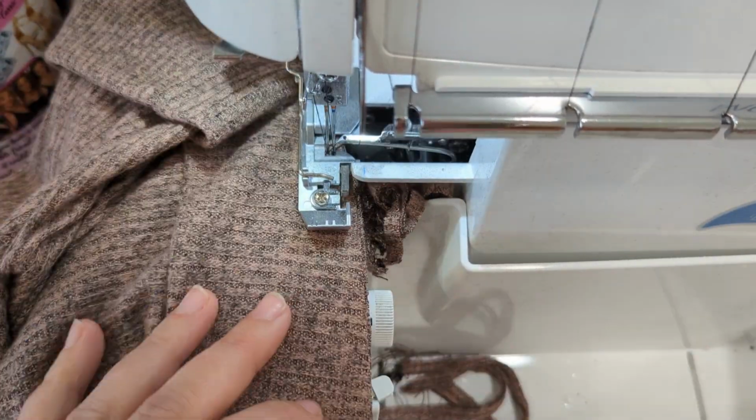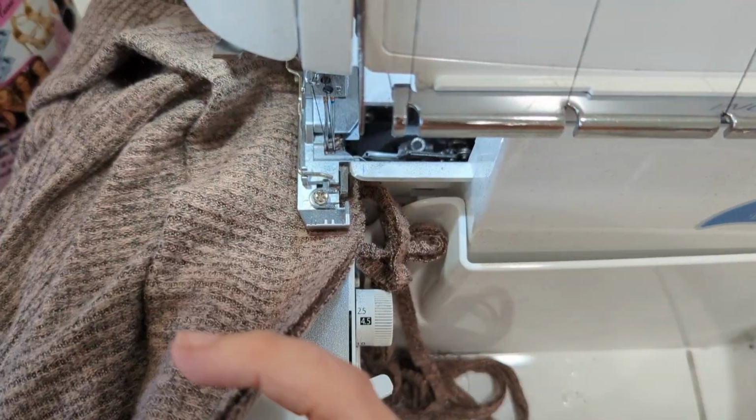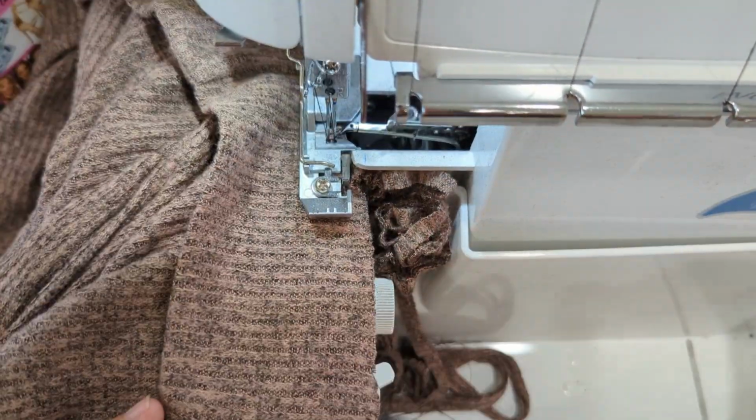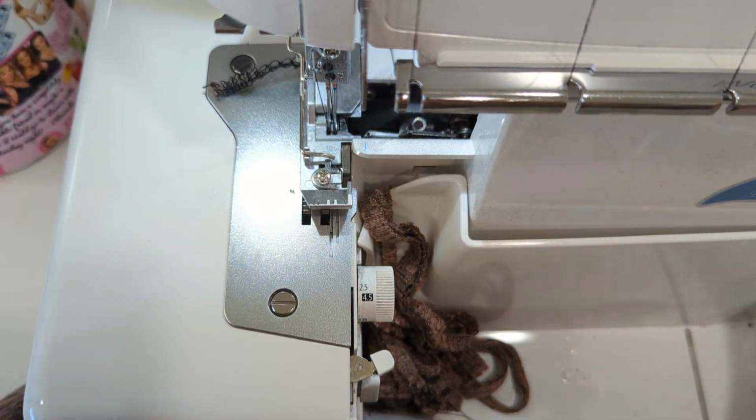And then you're going to stitch the band to the cardigan with a 1/2 inch seam allowance. And then you can give your band a nice press.